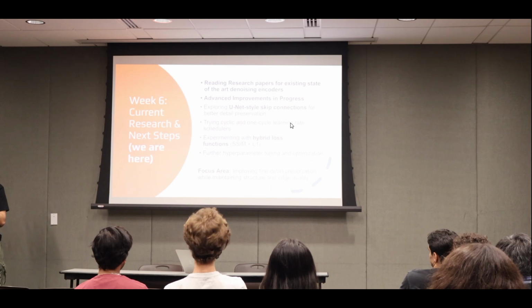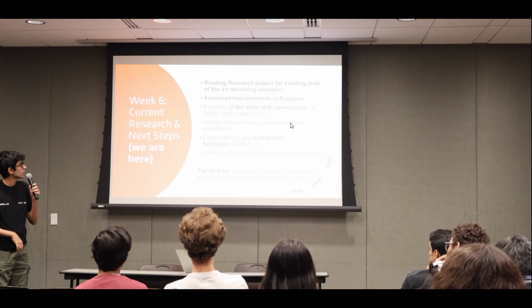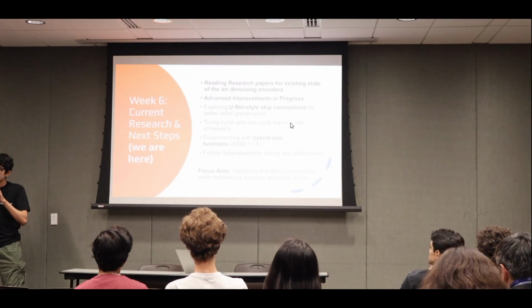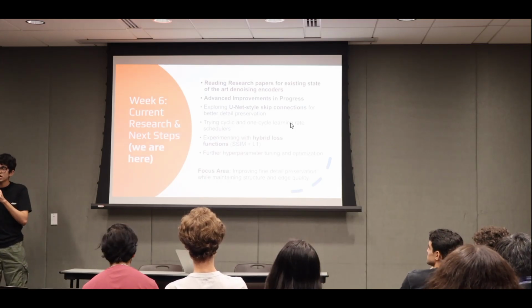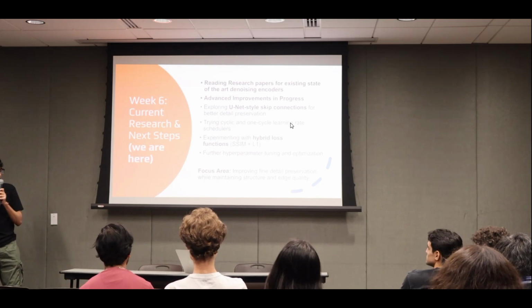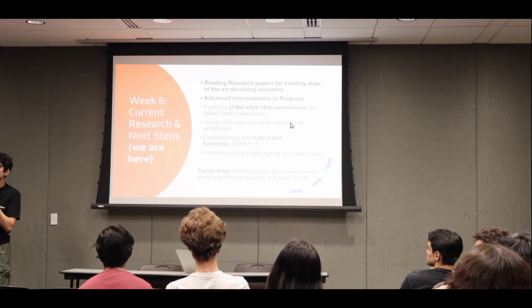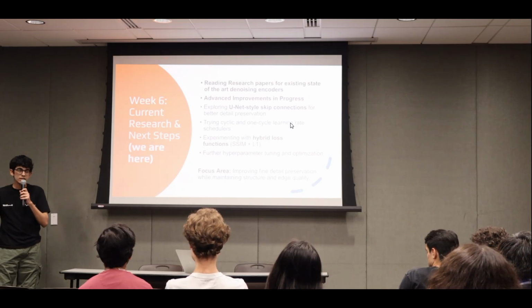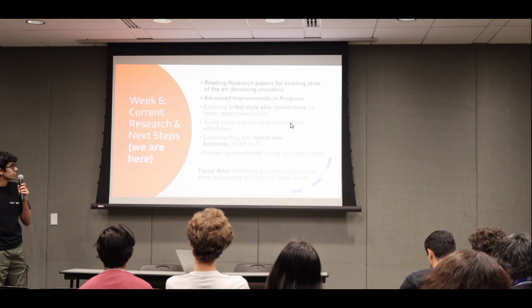Next. Right. So this is where we are right now, week 6. I've shared a few research papers with our members, and we're also looking at others, and we're currently studying those papers with existing state-of-the-art architectures. We're probably going to be incorporating a few UNet-style skip connections. We're going to be working on cyclic learning rates, maybe, to see if there are any local minima that the model is getting stuck in on the loss curve.